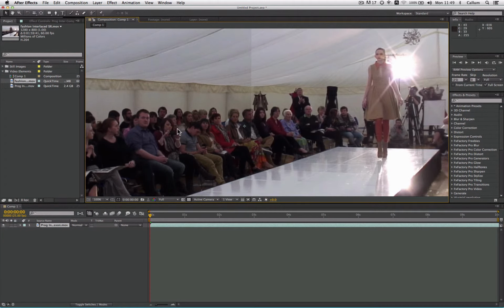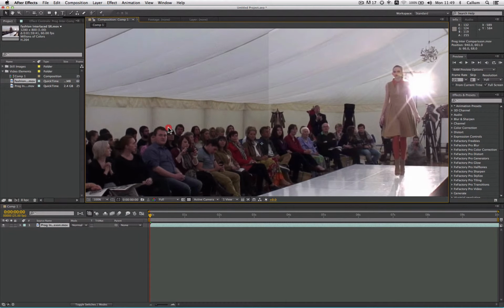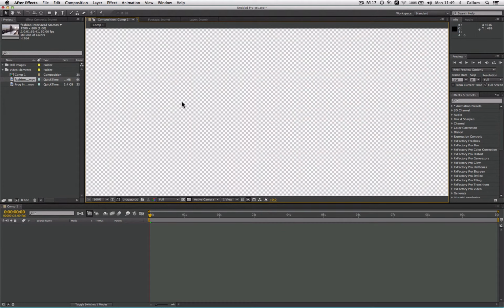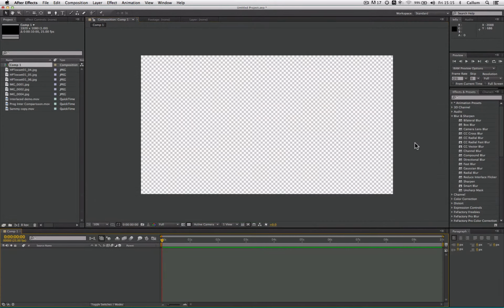We can also click onto an asset directly on our compositional monitor, press the backspace key there, and that will remove it from that point as well. So let's add some media to our composition and render that for playback.